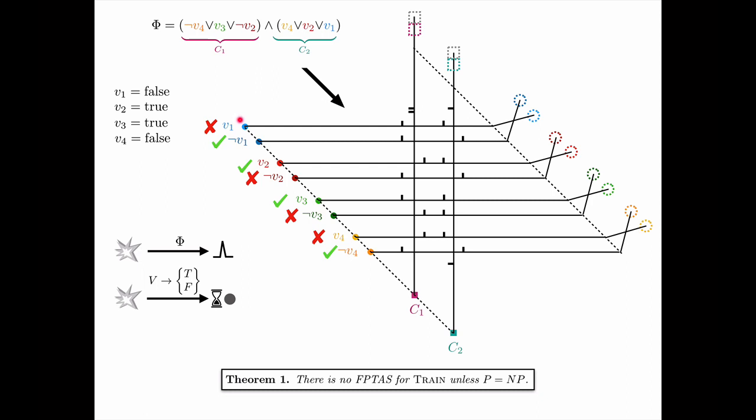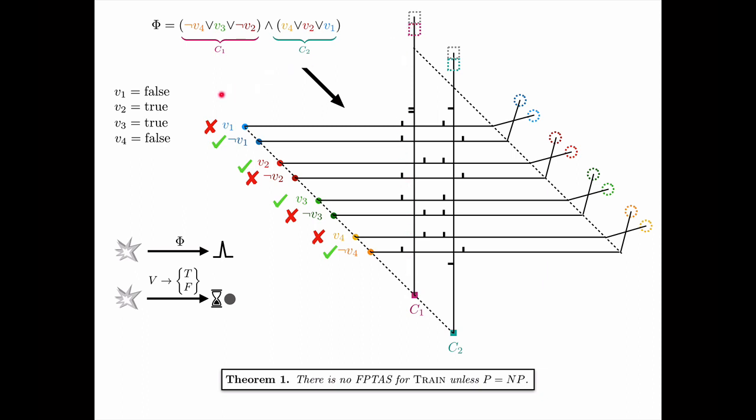Now the construction is as follows. For each variable we have 2 tracks. The first one corresponds to the variable and the second one corresponds to its negation. So here in this example we have 4 variables, which means that we have 8 tracks, which we also call variable tracks or literal tracks. These literal tracks go from left to right. Furthermore, we have for each clause a corresponding track. So this is a clause C1, and here is a corresponding vertical clause track.